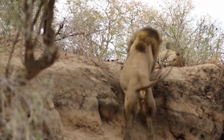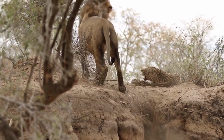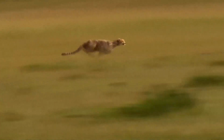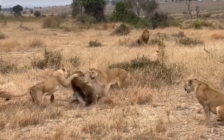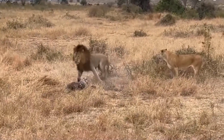He doesn't want a long fight. A lightning-fast, furious rebuff to knock down the attacking rush of the enemy, and the leopard is already fleeing. His life was hanging by a thread, but excellent reflexes and a bit of luck saved the leopard. The lion just didn't know who he was messing with. Even during sleep, the leopard remains vigilant.